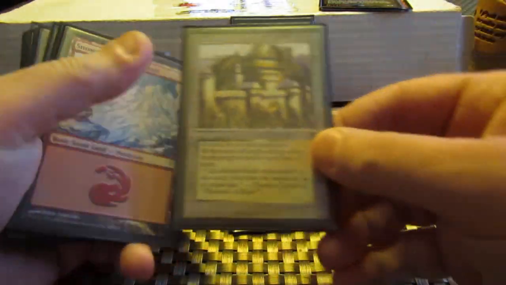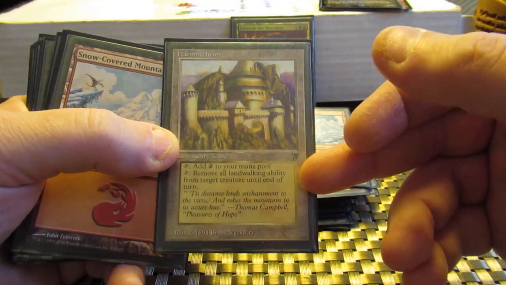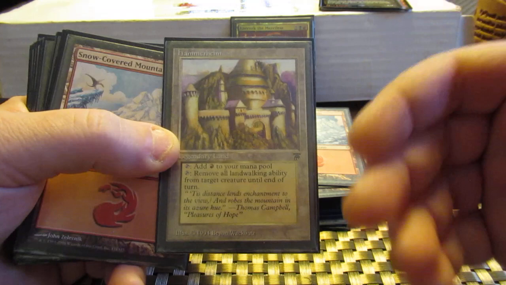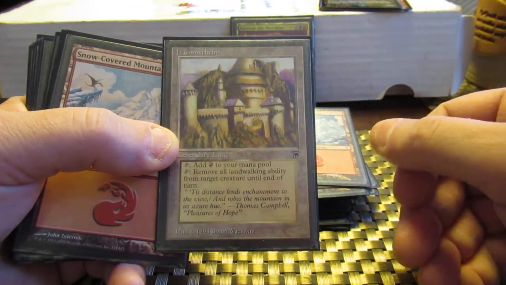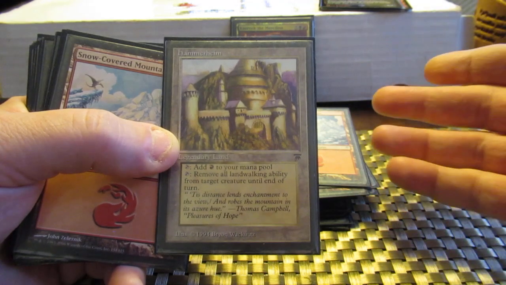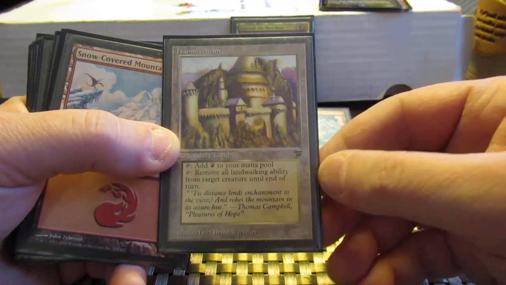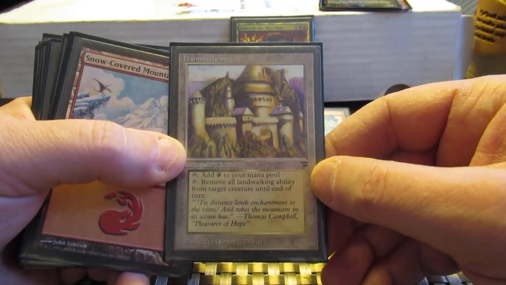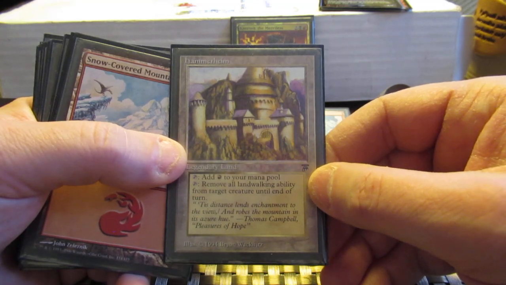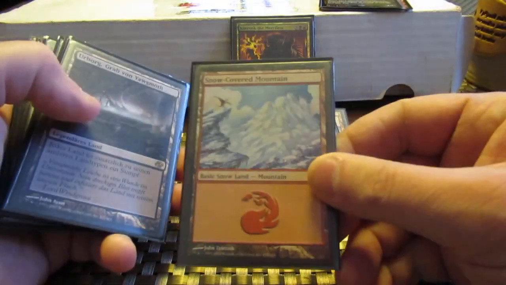Mountain. Hammerheim. It's not as relevant these days as it was when I first started playing with Kaervek, but I can remove landwalking ability. Typically it's Swamp Walk. Most people that I've played against have creatures with Swamp Walk. Randomly. Not common, but it's nice to be able to just as randomly take it away and block whatever they're attacking me with. Swamp.